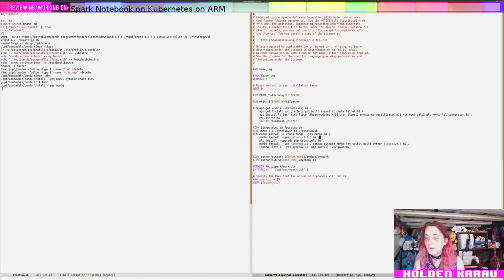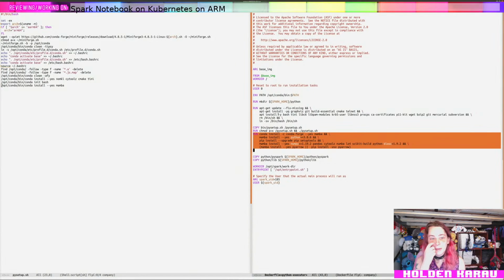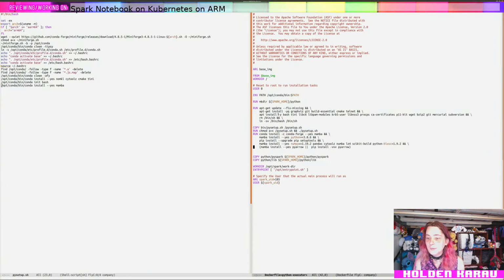So that's what we see here: we've got this Python setup script, and we install some similar stuff. Let's go ahead and see if this works.